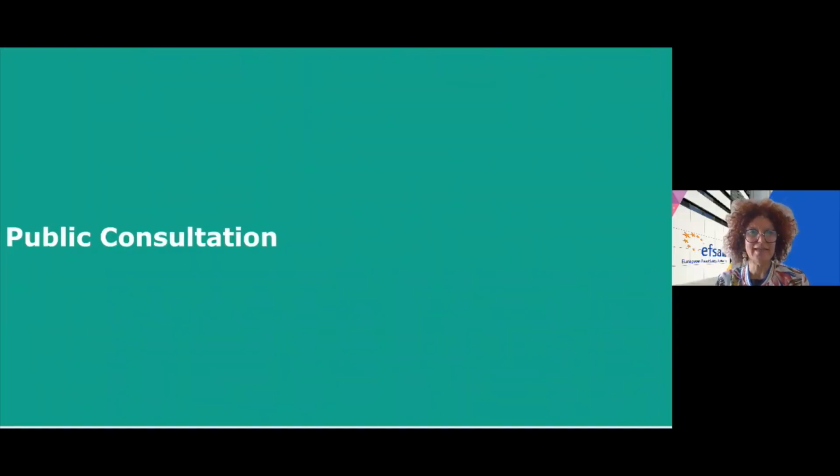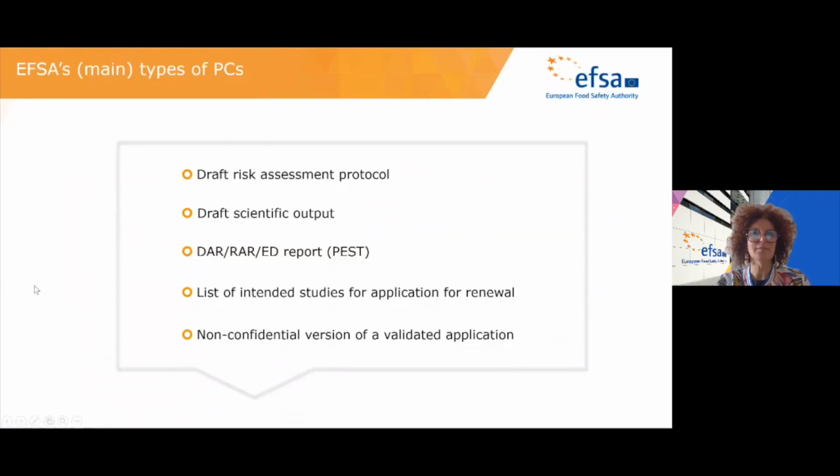Thank you, and we are back in the workflow of the application. I'm projecting the presentation now to move to the phase of the public consultation that is taking place once the decision on confidentiality has been issued. So what type of public consultation? We have several types of public consultation that are performed in EFSA, and what we are going to discuss today is the last one, the non-confidentiality version of a valid application.